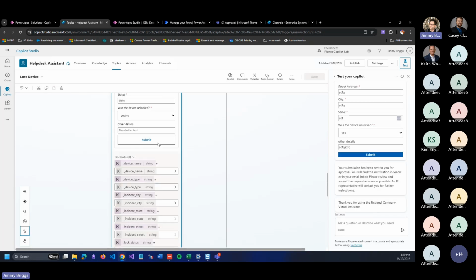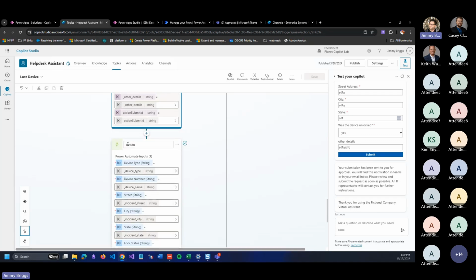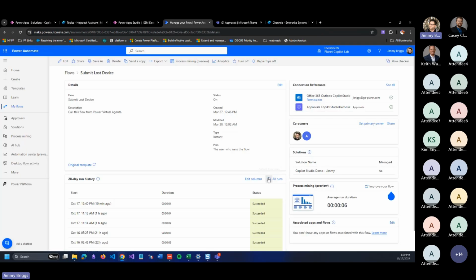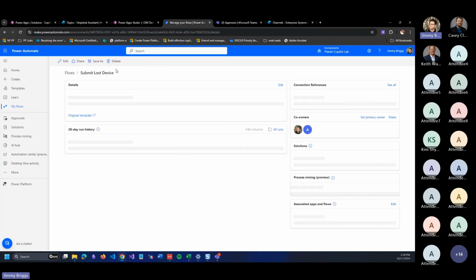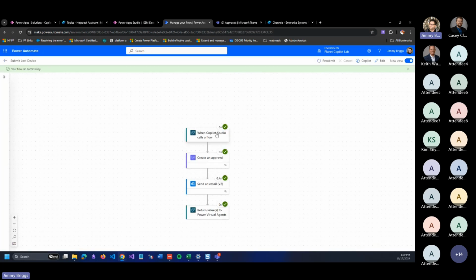And we hit submit, and then we get the information that the info was sent off, and I can hear my inbox going off. And that's because we're calling an action. What this action is doing is piping in all of the information from that adaptive card and sending it over to Power Automate, which is also part of the Power Platform. And that Power Automate is what's executing and creating the approval. And the approval center that we see is what's sending the email off to that frontline IT service desk employee to disable a device, to start the insurance claim, to take the next course of action. And it's responding back to the chatbot so it can continue the conversation.